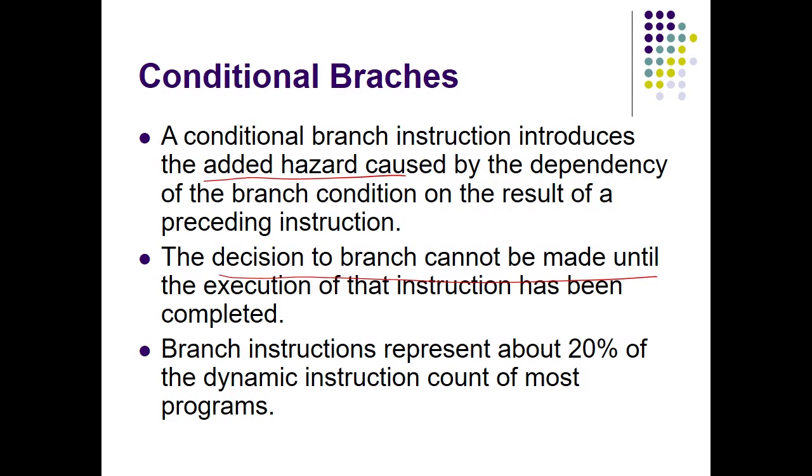Unlike an earlier case, we stop with the decoding part. You cannot neglect that in any program converted to assembly language, 20% of the total instructions are actually conditional branches. Even though C has a goto statement, which is an unconditional jump, everyone suggests you do not use it. You can do the same thing using a conditional branch, because goto is unpredictable according to the programming language. People ask you not to use that one, and that might be the reason you do not know there is a goto statement in C.